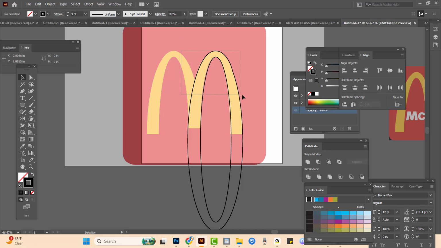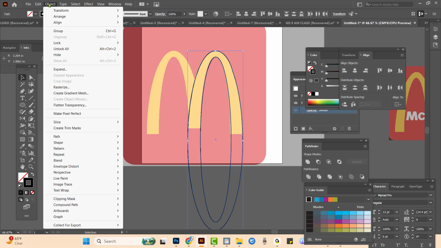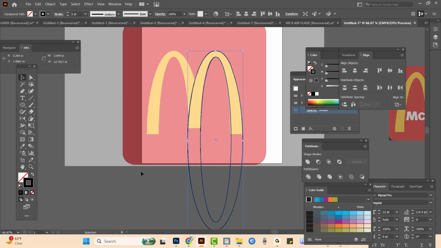Now, I'm gonna select the two ovals. I'm gonna go to the object menu, then down to compound path and make. Okay. Now, I'm going to select the rectangle tool.